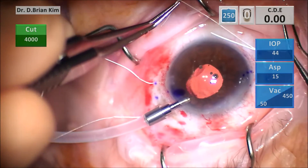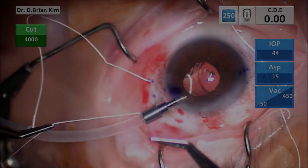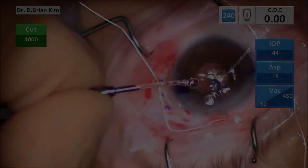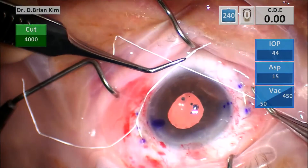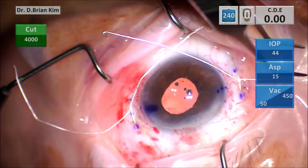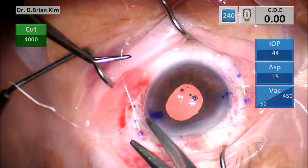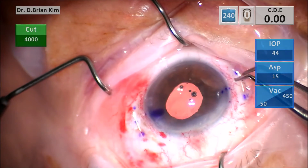I made two throws on the initial knot on this side but kept it fairly slack. On the other side I actually loosened it after this step because it was a little bit too tight. I did a slip knot on the left side after the fact. Once I got the right tension, I tied them down and cut. I want to make sure I use a slip knot technique next time so I don't have to be fighting the tension. The Gore-Tex suture is a little bit unforgiving — once you pull on it and have two or more throws, it won't budge. So the slip knot technique is definitely helpful.